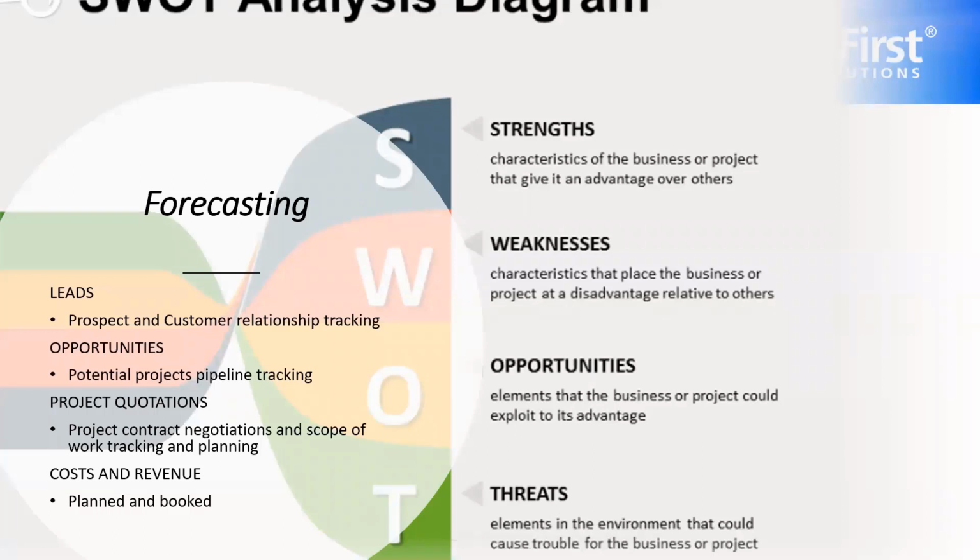To do forecasting, you need to have some sort of process to collect key information. Almost all businesses do some shape or form of a process to collect these key data indicators. However, if you're not using some type of system to collect it and share it, as you grow, you're going to eventually find out your outdated processes can't keep up with the speed of business.